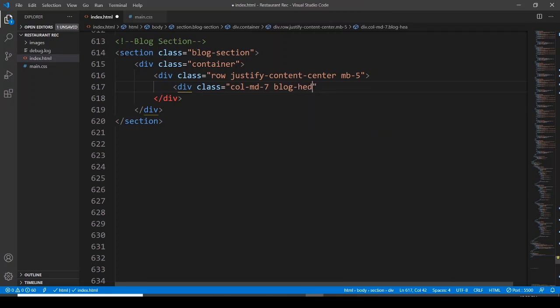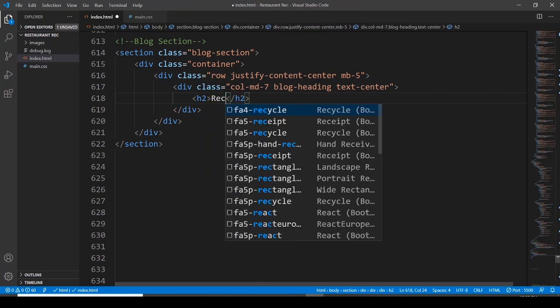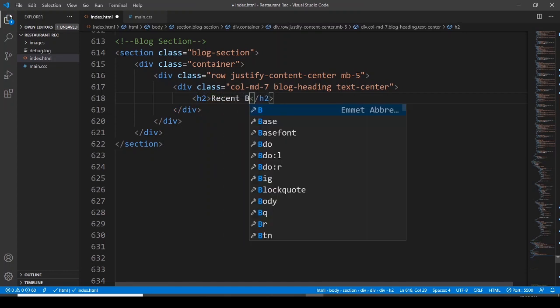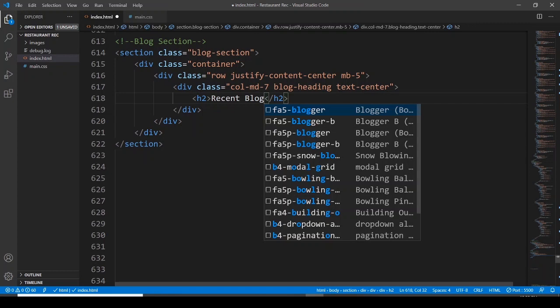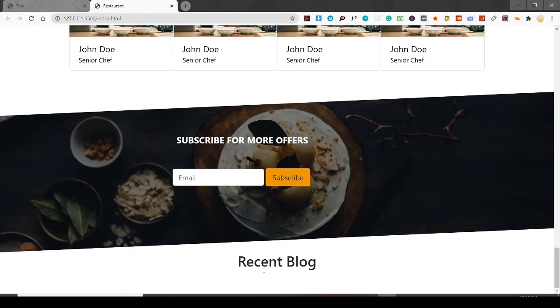So the blog heading, and then use a class of text center. Here heading 2, the heading 2 is going to be recent blog. Let's go back to the browser, and here we have a recent blog.